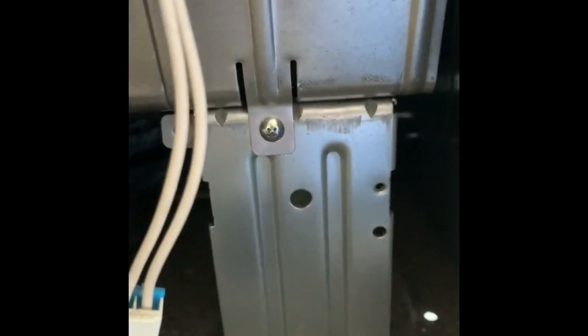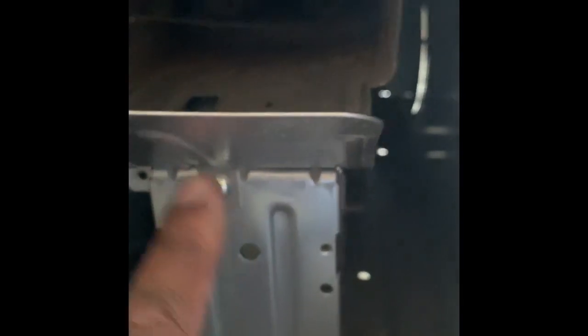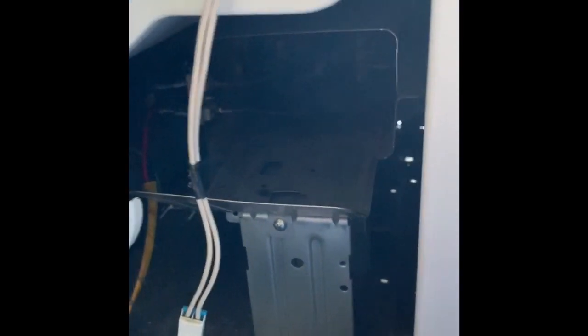And now it's gonna be hard to see. I need to get my light for you guys. So this is basically the heating element inside here, and you're gonna take this screw off here, but in order to get it out, because as you can see, it's kind of tight between here and it's kind of wide, so you're gonna have to remove this bracket, which you can see some bolts down here. It's a little dusty, dirty down there.